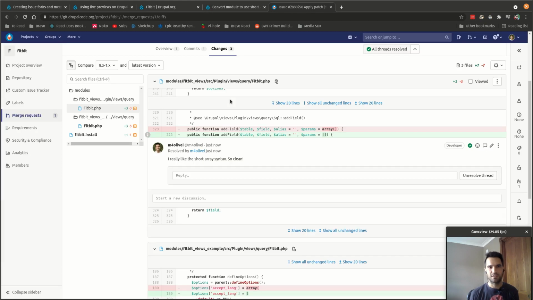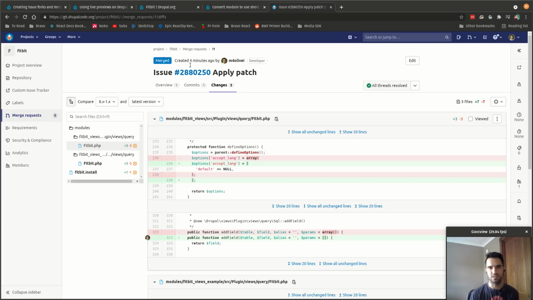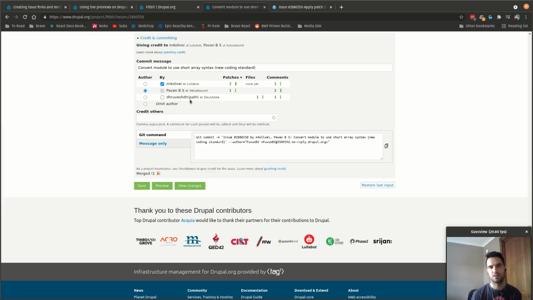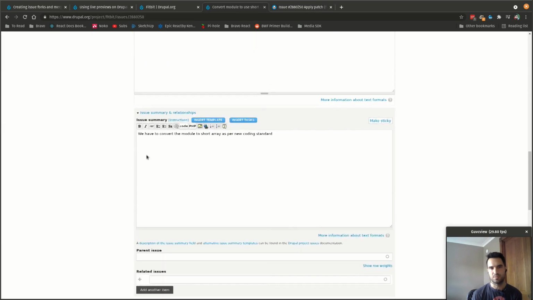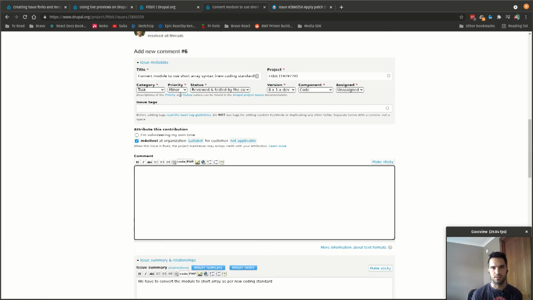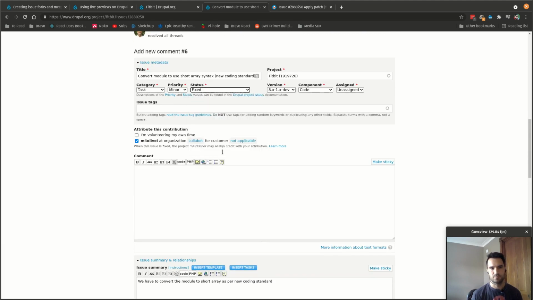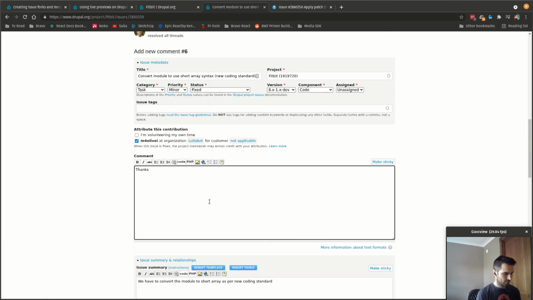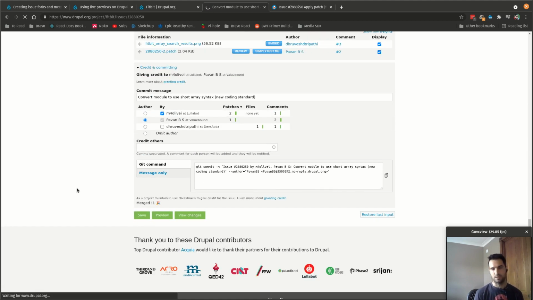We can go and check the merge request here to see if that is indeed the case, which it is. Great. And so at this point, the only thing left to do is to close the issue. And save, and we're done.